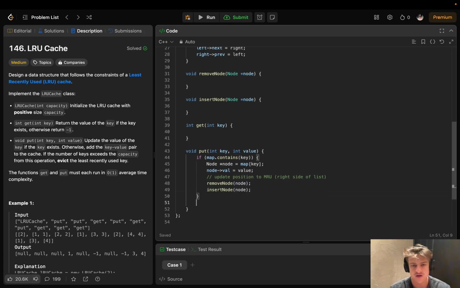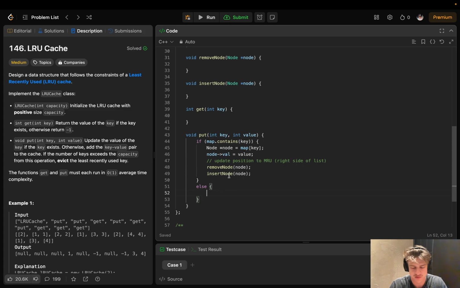Now, if the node doesn't already exist in the map, we need to allocate space for it. So let's say node star node. So we're going to have a pointer. We're going to allocate space for a new list node that has the key, right? And then the value. So the next thing we need to do, we don't need to remove it, right? Because it doesn't exist.